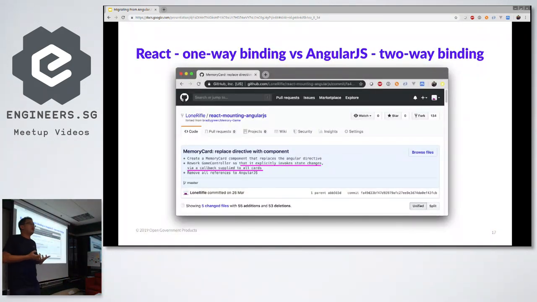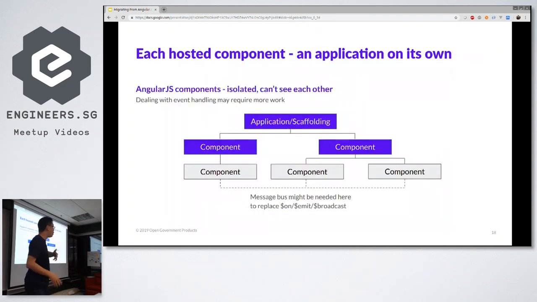React is kind of distinct from, say, Vue or Angular in that it enforces one-way data binding. That is, any data that you find within a component cannot propagate to the rest of the application. Everything basically has to go one way down. So that's very distinct from AngularJS, which supports two-way data binding. So one of the things that you have to account for is trying to rewrite parts of your AngularJS application such that it understands that notion of using callbacks to propagate changes in your data to the rest of your application.